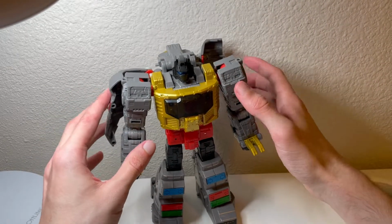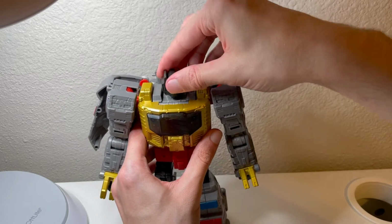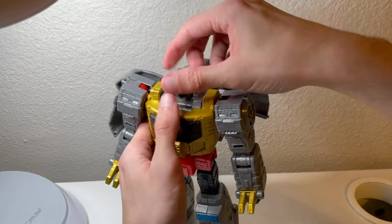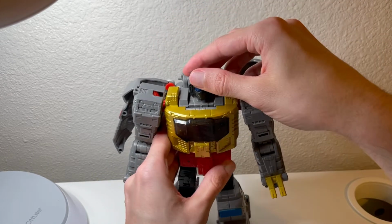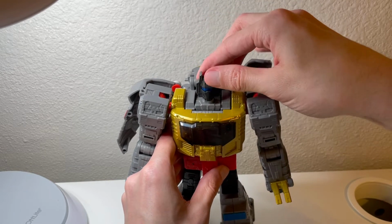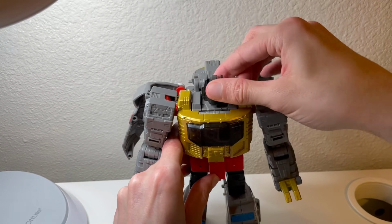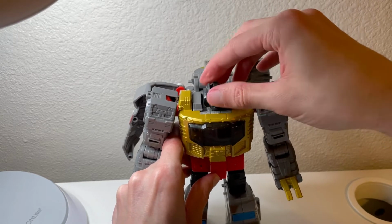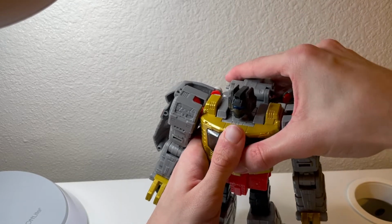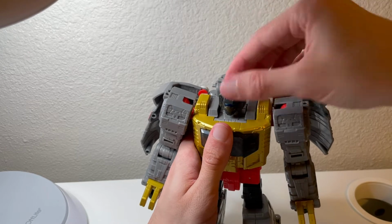So yeah, let's get into the articulation very quickly here. Starting off, the head is on a simple ball joint, so we can go up and down, and it can rotate a full 360. Unfortunately, a problem mine has is the head will fold into the chest, and because of that, this part will move inside, but for some reason on mine it's really loose here. You can see how easy it is just to go in and out. I try pushing the chest in to try locking it in, but as you can see, it still moves very easily.